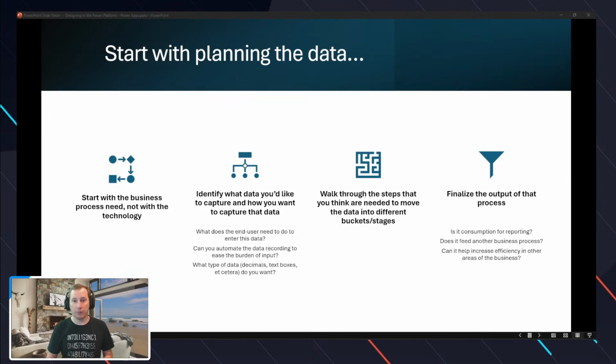So you need to think about buckets and stages of data as it's going along to be able to support that. And then finally, you need to understand what that output is going to be. What are you doing with this process? Is the process there just to be a process? Well, that's probably a red flag, right? You should probably re-examine that. But is that data needed for something else inside of your environment?